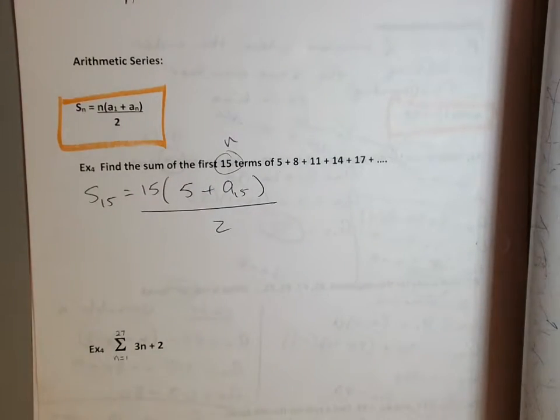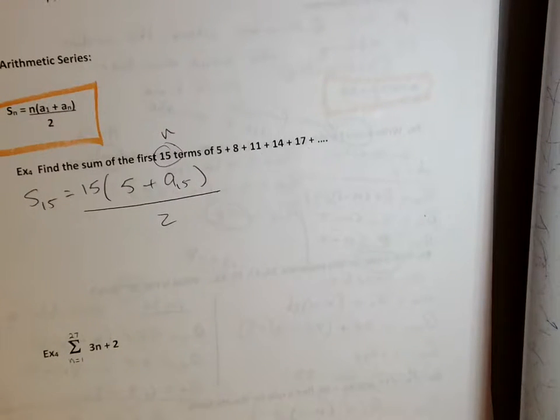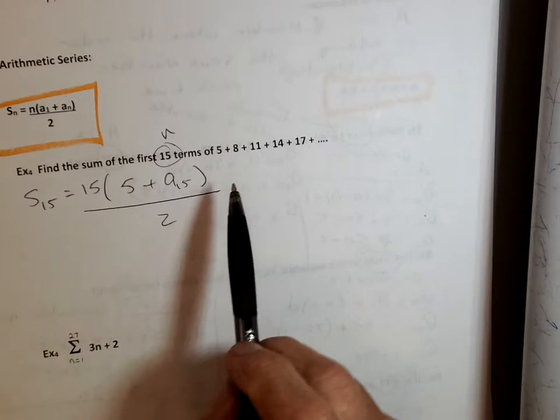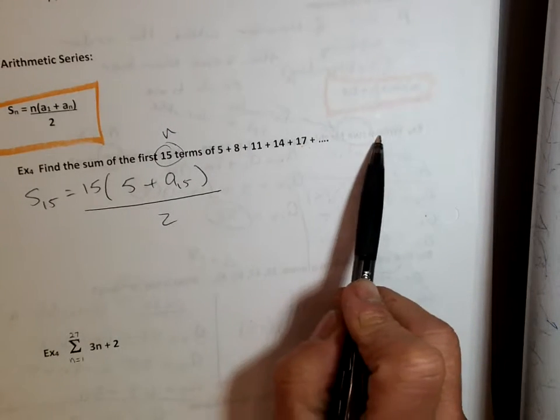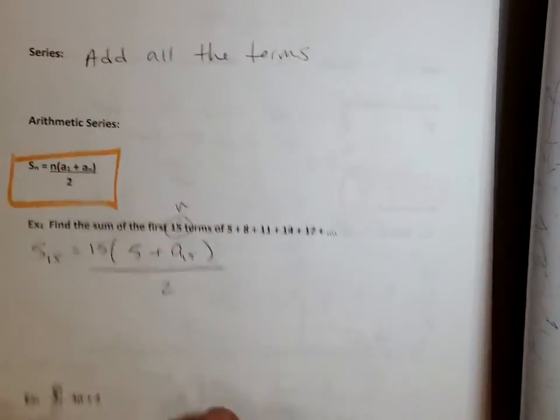But I can find it. I don't know the last term. There are 2 ways to find the last term. Just keep making them, which will work. Just keep adding 3, adding 3, adding 3, adding 3, and make it quick, Nikolai, until you get all the way. Or let's use our other formula from the front.